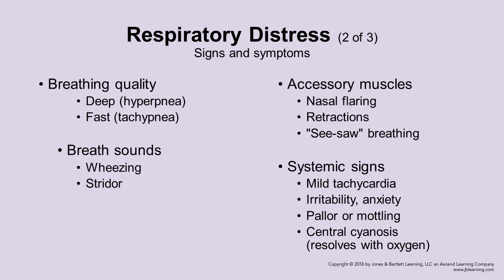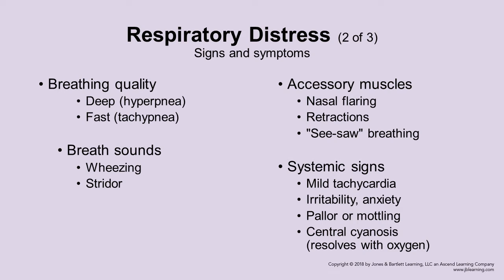In a child with respiratory distress, they can have different breath sounds, which usually indicate the flow of turbulent air through narrowed passageways. So if this is turbulent air through lower airways, this can be defined as wheezing. And if it's turbulent airflow through an upper airway, this is typically called stridor. And both of these can happen in the inspiratory and expiratory phase of the breath.